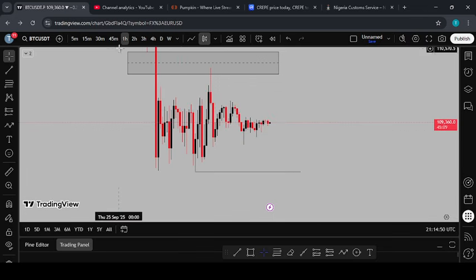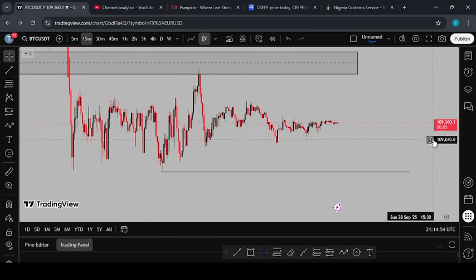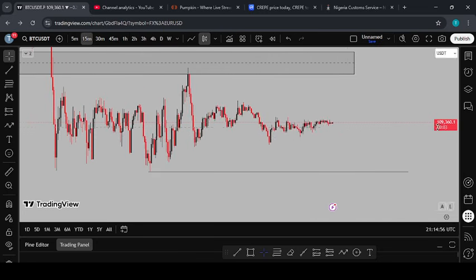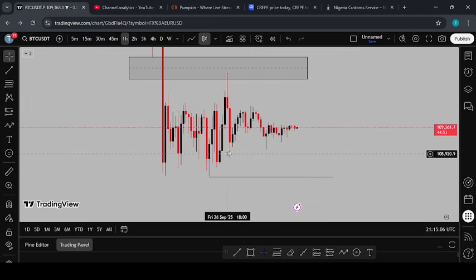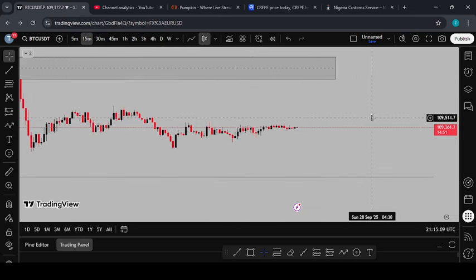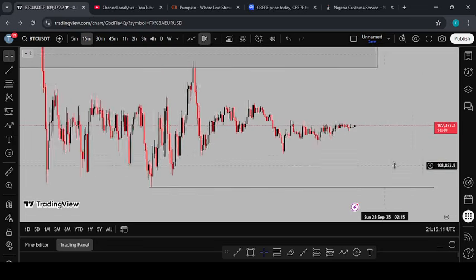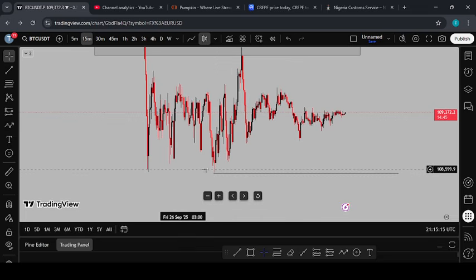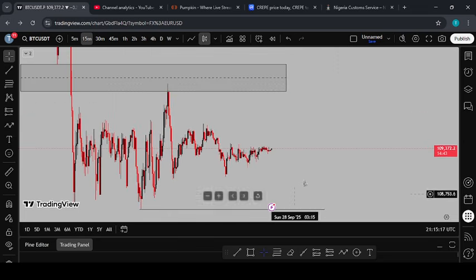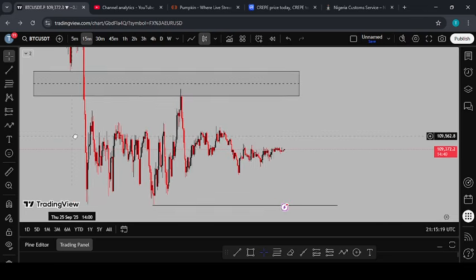So if you want to maybe see something here, let's go to 15 minutes time frame and let's look at market reaction. Let's go back to 4 hours. I want to check out something. Okay, just a pullback, right? 1 hour, just a pullback. 15 minutes, just a pullback. So the market has been ranging, but the market should target this liquidity level before making a pull to the upside, because we have tapped into it.